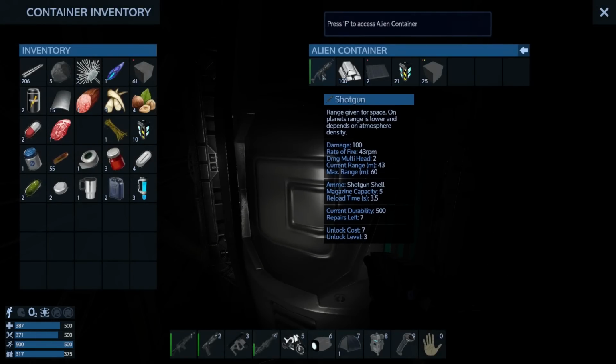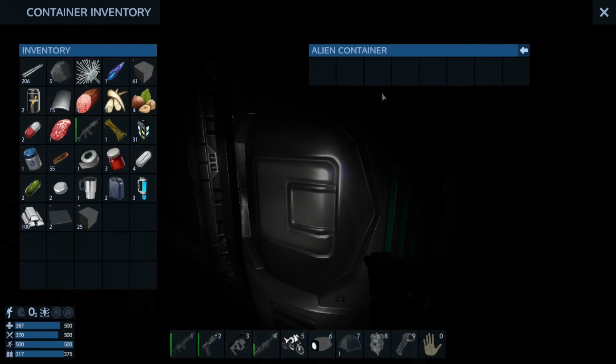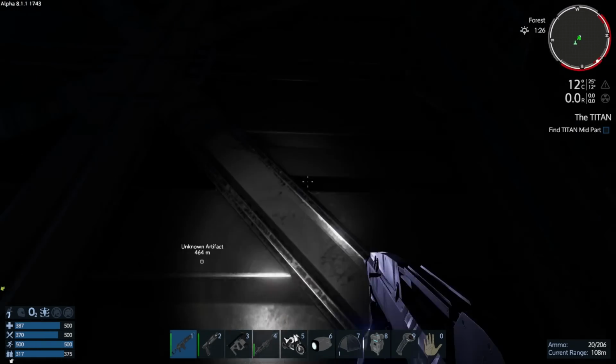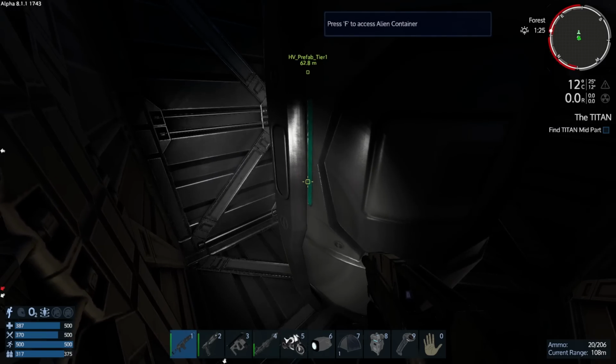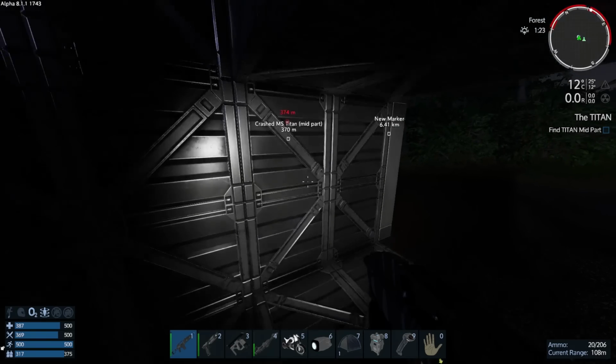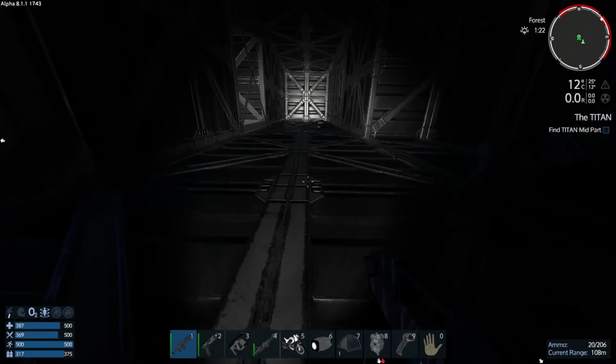Alien container. Shotgun. Silicon ingots. Ooh, solar panel blocks. Some steel, some promethium. Oh, this was worth it, if for no other reason than for the shotgun. Oh, Uncle Shoddy. I do enjoy your company.